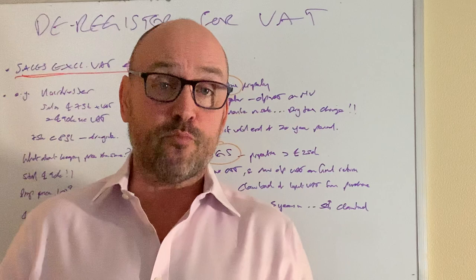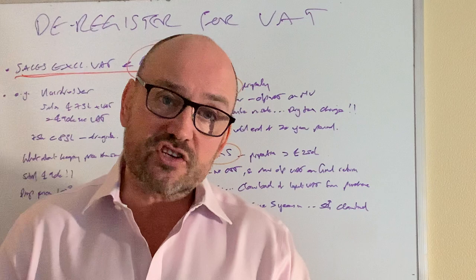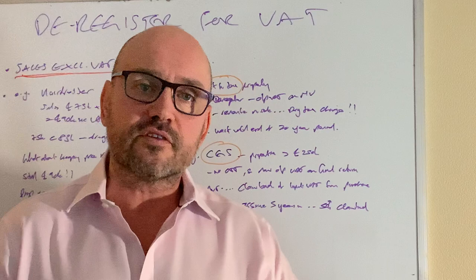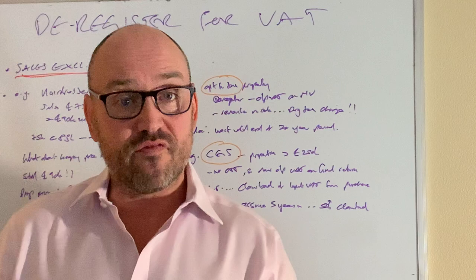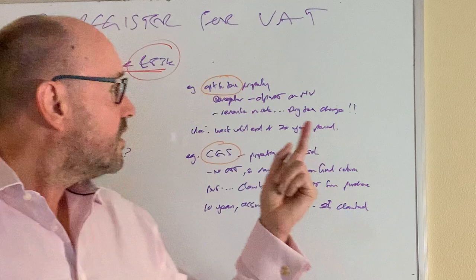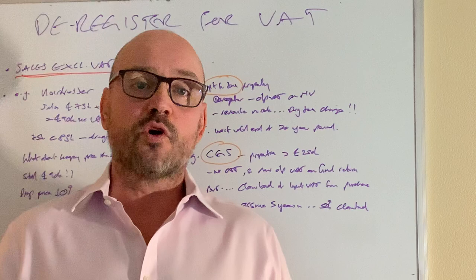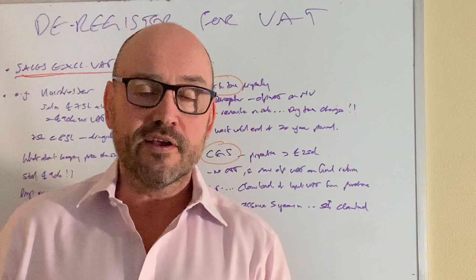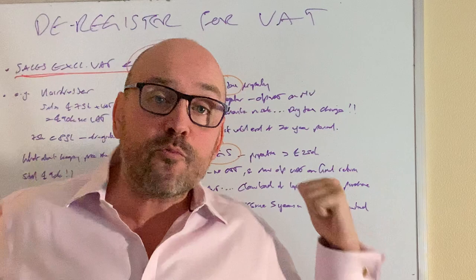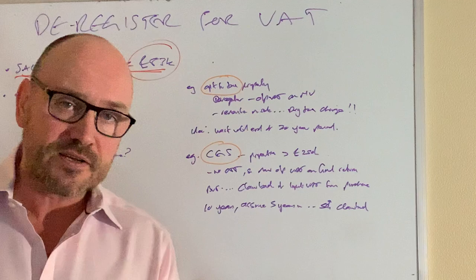What you have to actually do is pay over output VAT on the market value of the property at the date that you deregister for VAT. So let's say the property's worth half a million. You've been charging VAT on rent to tenants for years and you decide to deregister. At that point, there is output VAT payable — 20% of half a million — a hundred thousand pounds on your final VAT return at the point of deregistering. And that is what we call a dry tax charge. A dry tax charge happens when there's tax payable but no funds to pay it, because in this case you're not selling the building — you're still keeping it. It's just that you are deregistering for VAT. So there is this deemed supply of the building as if it was a sale, output VAT on the market value, but it's not a sale. So it's a big deal — this deemed supply business when you deregister.